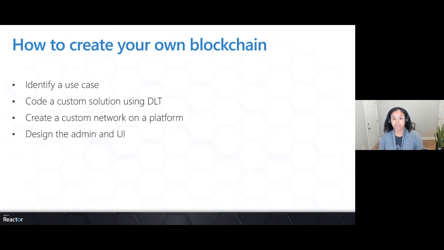All right, so let's talk through the process of how you actually create your own blockchain. I think the first step is that you identify a use case. There are a vast amount of use cases out there. I'm not really going to get into all of them because the possibilities are pretty much endless at this point. But some really popular use cases include supply chains, which is similar to the example we're going to go over today, insurance, voting, transportation. So lots of different examples across many, many industries.